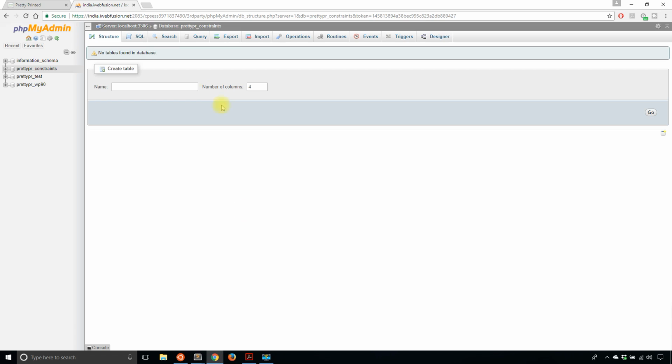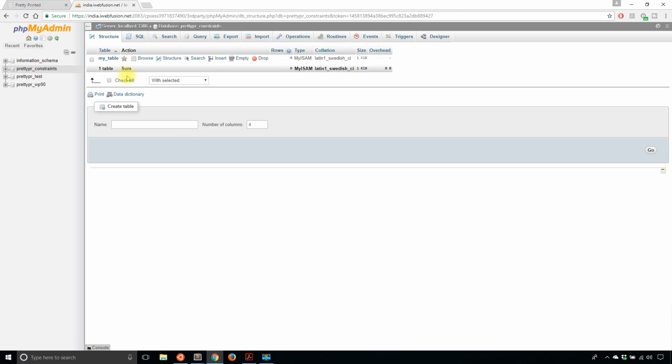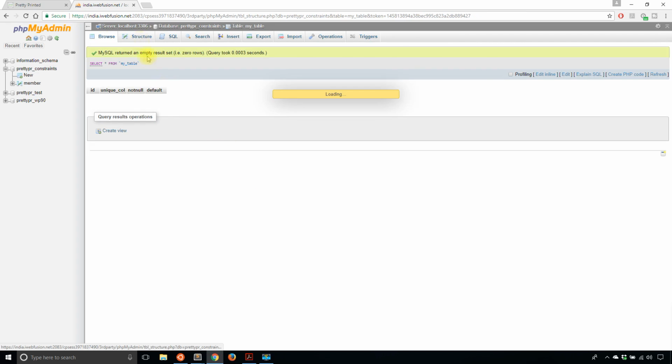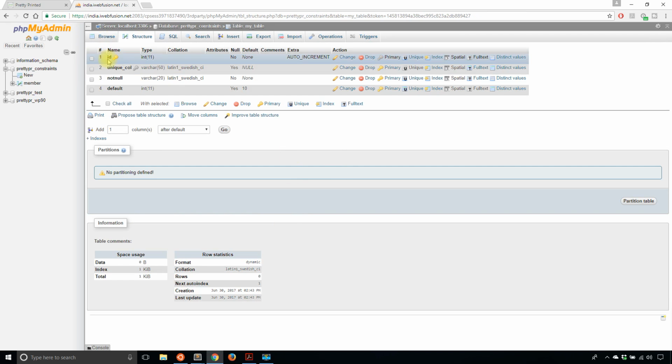And now if I go to phpMyAdmin and look at the structure of my table, let's see, structure here. So the first column is the ID column. Auto increment has been added automatically because it's the lone primary key column. And this primary key button, I guess you can call it, is pushed in. It's kind of hard to see, but you see how the key next to primary key is silver, but for the others, it's gold. The silver one means that it's active. And then the unique column, the unique button is pressed in. So that means that this column is unique in the database. It has to be unique.